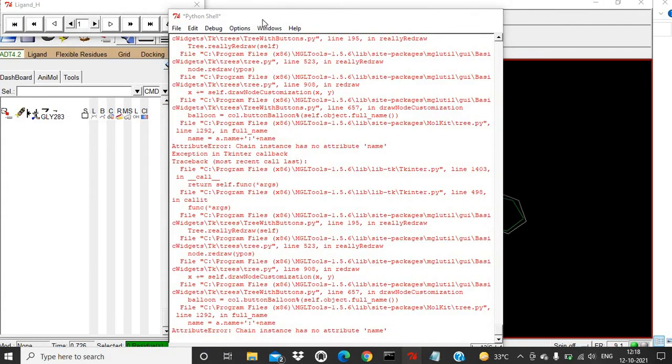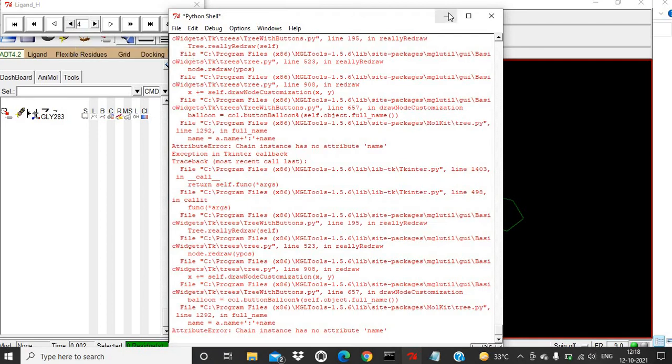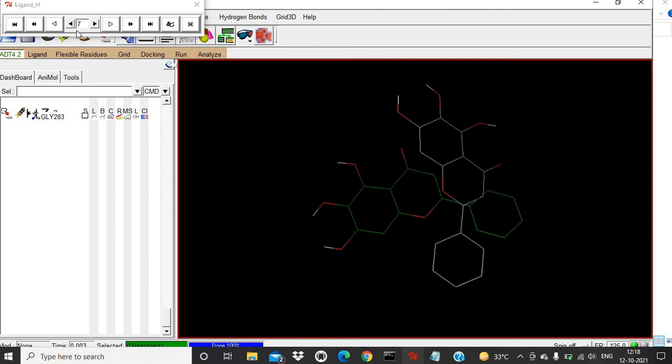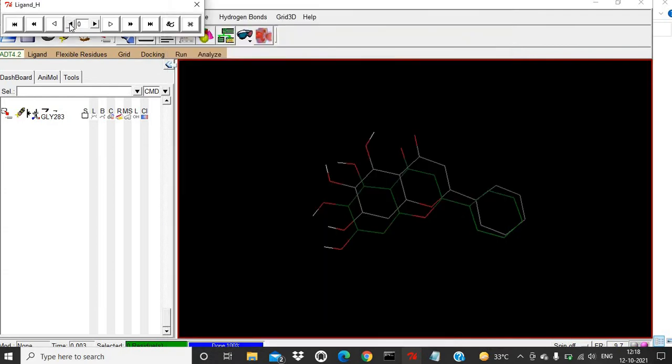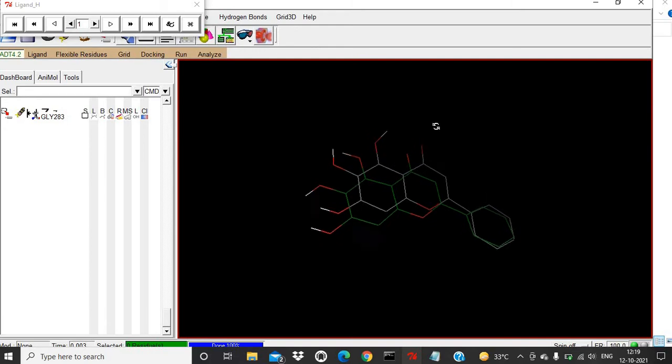You can go through one by one, like this is second, this is third, fourth, fifth, sixth, seventh. So out of 7 conformations, only one conformation is showing good overlap. In this way we can analyze all 30 conformations, and we can decide which pose is aligning well, which pose is showing the least RMSD with respect to the reference conformation. Your reference conformation will be the input conformation. Okay, so in this way you can analyze.